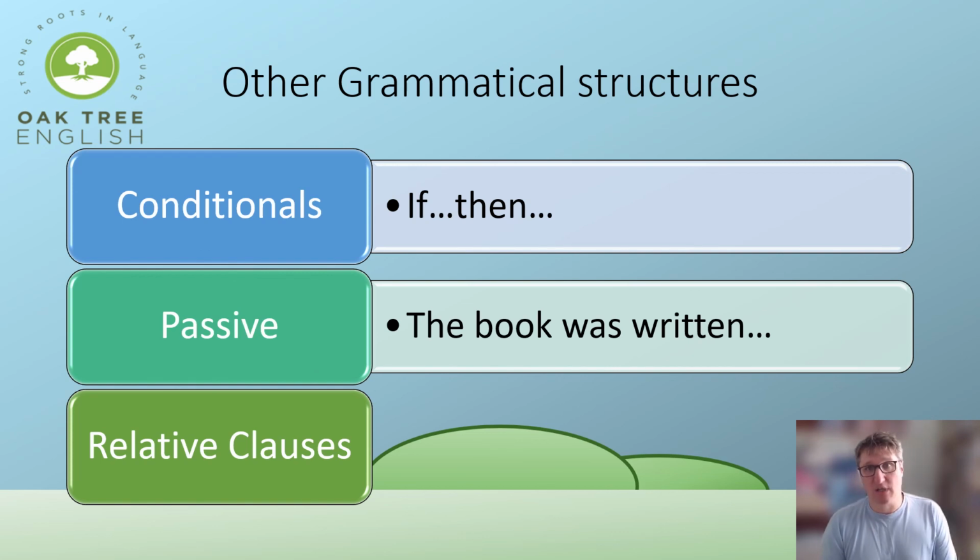However, if you would like the action to be done to the subject, then you change it to passive. The book Oliver Twist was written by Charles Darwin. Forget about by Charles Darwin, it doesn't matter. The book was written. The book was written is the passive voice. And it doesn't matter who wrote it, Charles Dickens, not important. The important thing here is the book, Oliver Twist. The book was written. And so what you've done is you've changed the focus of that.